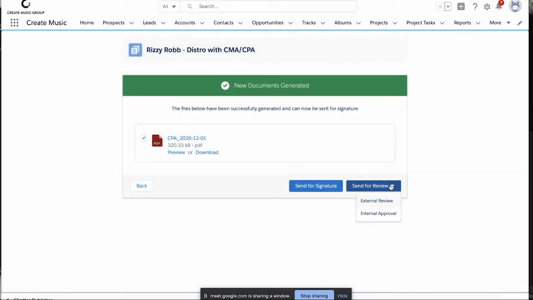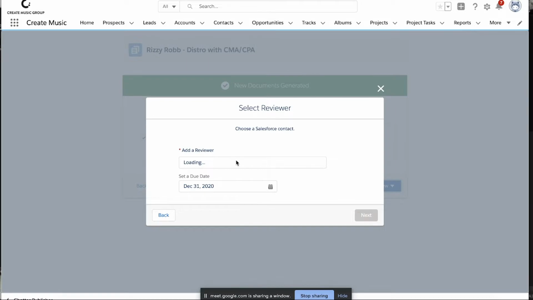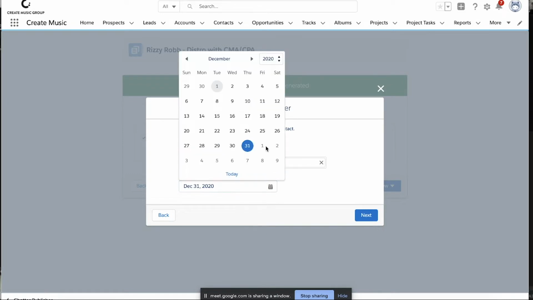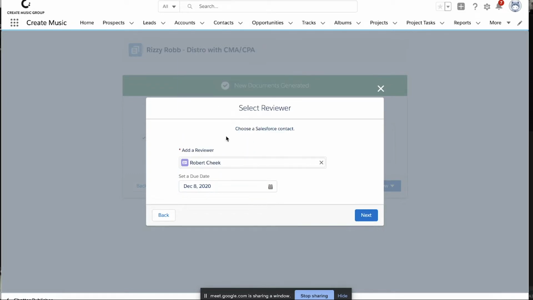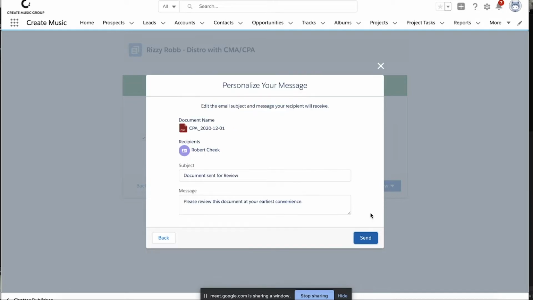Another step for review is external review, and this is for clients who want to review the contract before they sign it, or if we need Alex Stoles to review any of the language or maybe update some of the language. So this allows for an external review. You can choose any of the contacts, including Alex Stoles, who is already one of my contacts and a Salesforce contact, so you should be able to look him up and send it to him. But let's just say that I'm going to send it to myself, if it's going to let me do that. Yep, here we go. And the due date is going to be 1 week from today, the 8th. So I need to have my review done by that point.